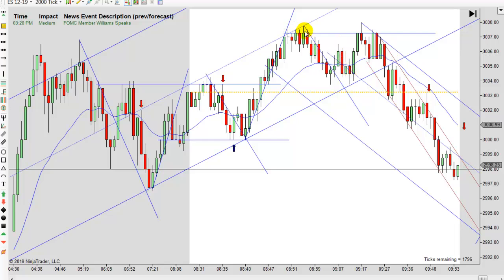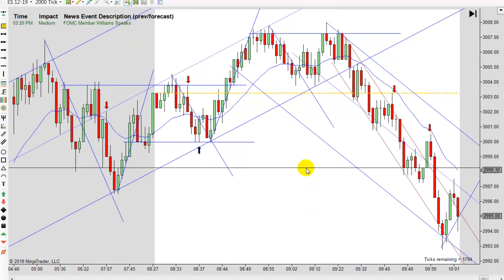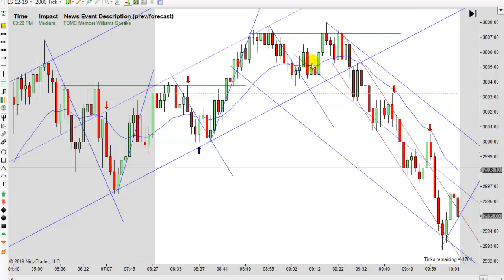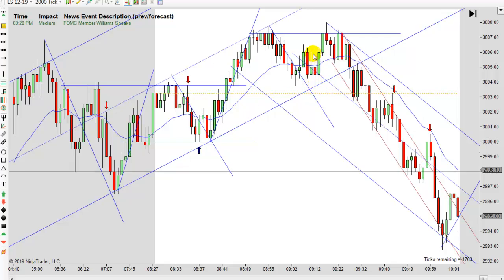It just keeps going up, and it hits the midline, turns back down. You don't really get a good chance to go short here. There is a failed second entry long, but you just saw why you don't want to do that in an uptrend. There's not much room here. So you're looking for longs. This would have been a great second entry long right here. Actually, your second entry long was here. I take that back. But you get your break, and you come back, but it's just not a very good signal bar again. This is one of those days where I didn't get very good signal bars. If you had a good signal bar, I wouldn't be afraid to go long there.